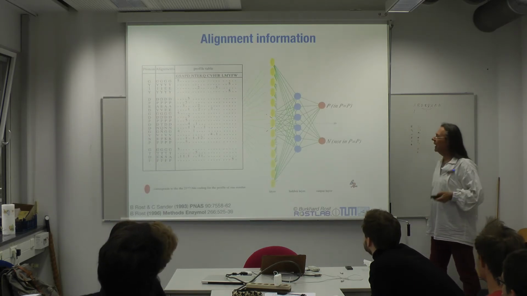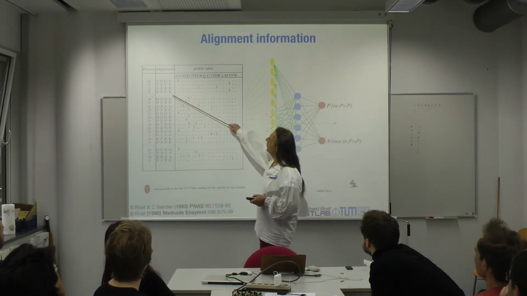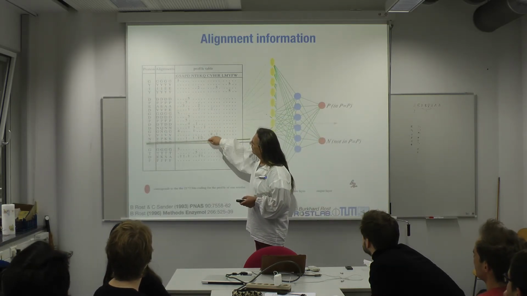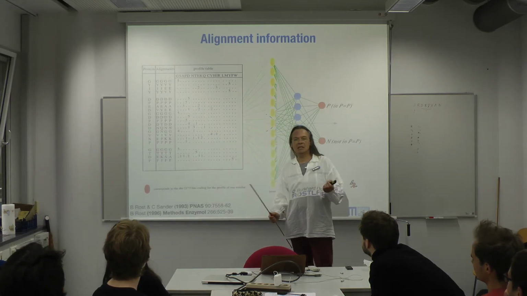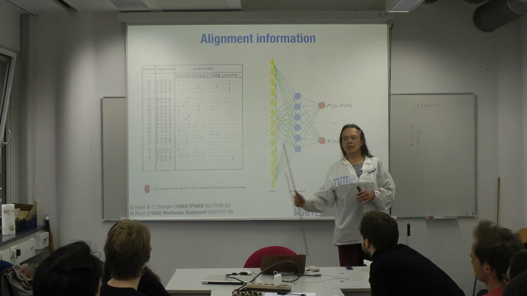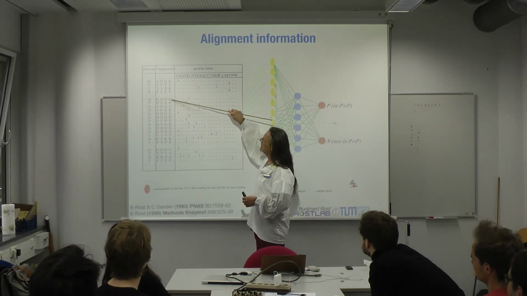Now, when we put in the alignment information, so alignment information means I'm not only putting in the window here from the protein, but I'm asking in a family of related proteins for which I know nothing other than their sequence, how often in that family do I see at that position a D?